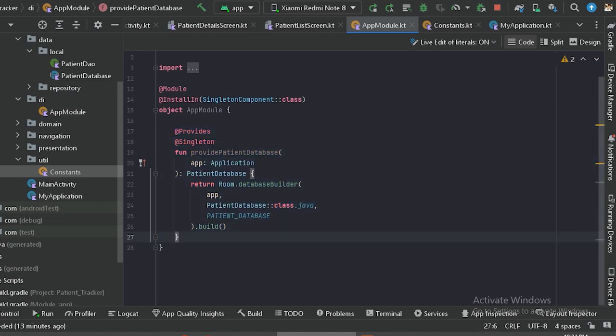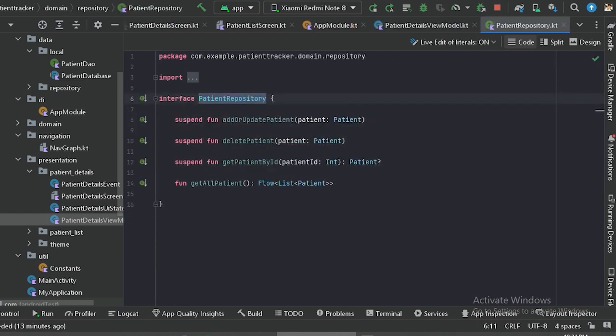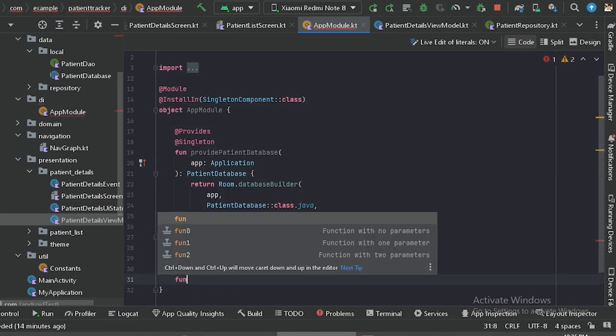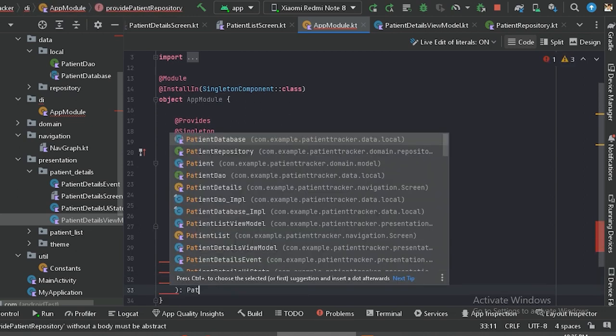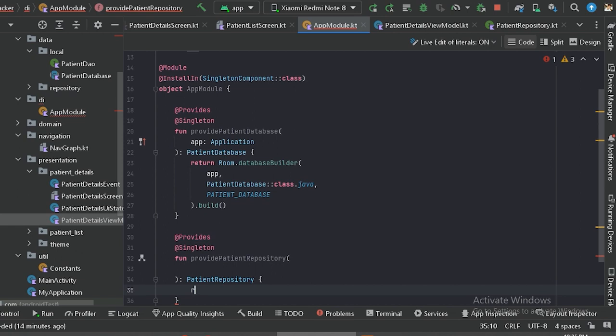Now the next thing is that let's go to our view model. Here we can see we are using the repository interface, but our DAO is attached to that implementation. So how will it know that there is an implementation of this interface? So again we need to provide the instance of this interface. For that again we need to add a provides function, and it will return PatientRepository because we need an instance of this repository. How will it create it?